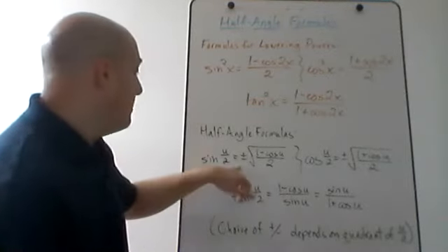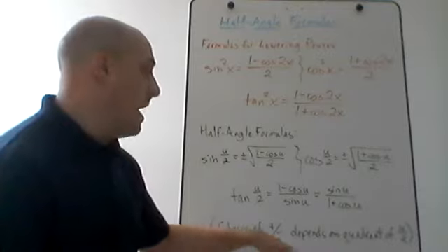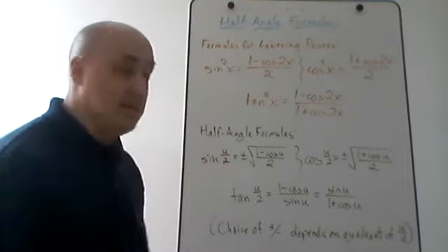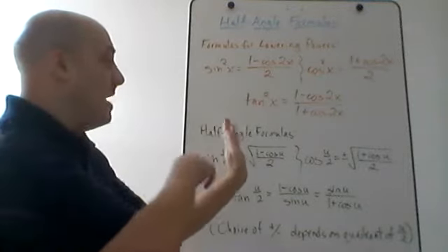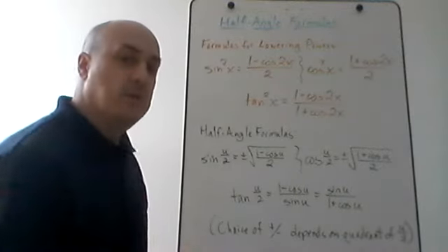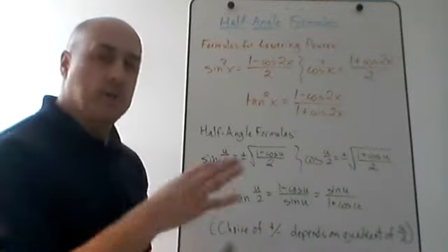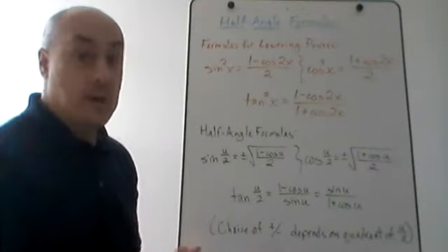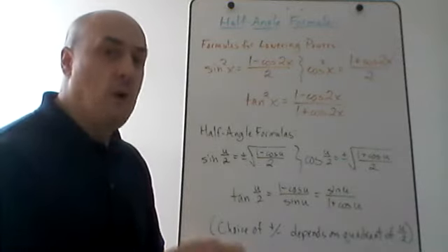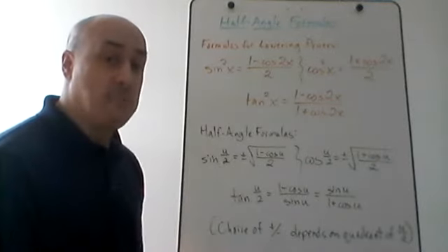All right. Now, for the sine of u over 2 and the cosine of u over 2 that have the plus or minus in front, we choose the positive or the negative depending on the quadrant of u over 2. So, if u over 2 is in the second quadrant, it's going to have a negative x, so the cosine is going to be negative, but it's going to be a positive y, so the sine is going to be positive. So it goes back to the definitions of sine and cosine in terms of the x and y coordinates on the unit circle, and in which quadrant the x is positive and the y is negative, or whatever it happens to be. So when you're doing these half-angle formulas for sine and cosine, you have to pay attention to that. What quadrant am I in? And is sine supposed to be positive or negative there? Is cosine supposed to be positive or negative in that particular quadrant?